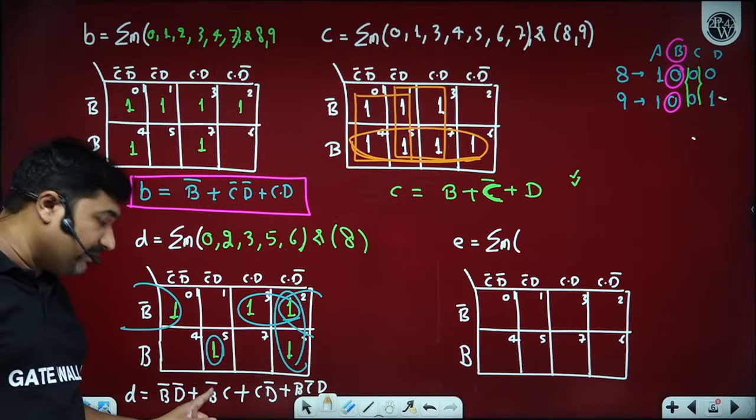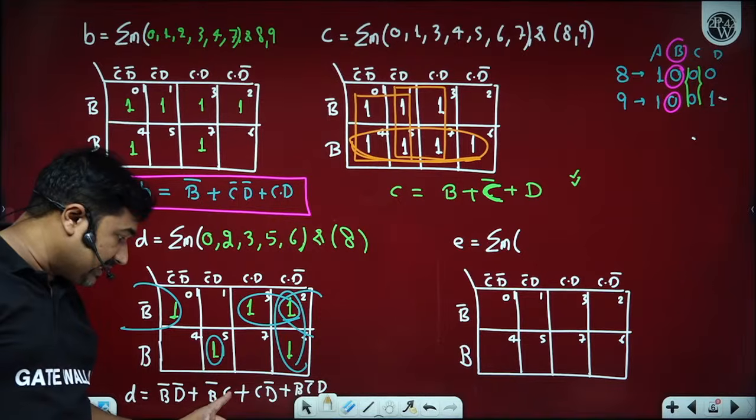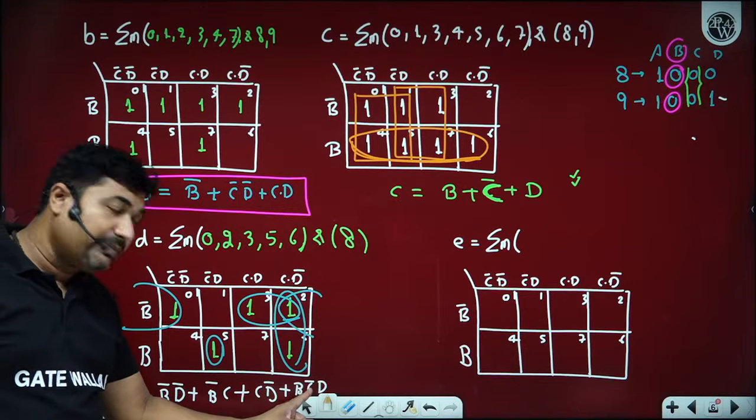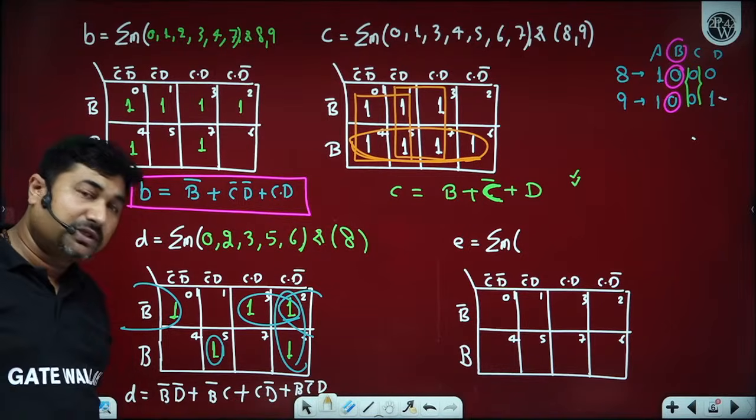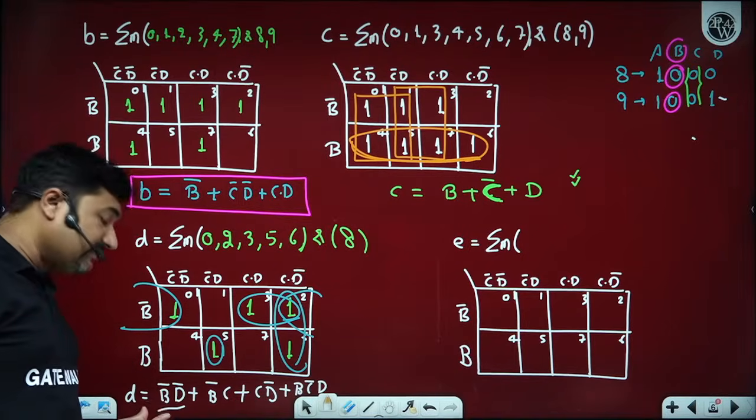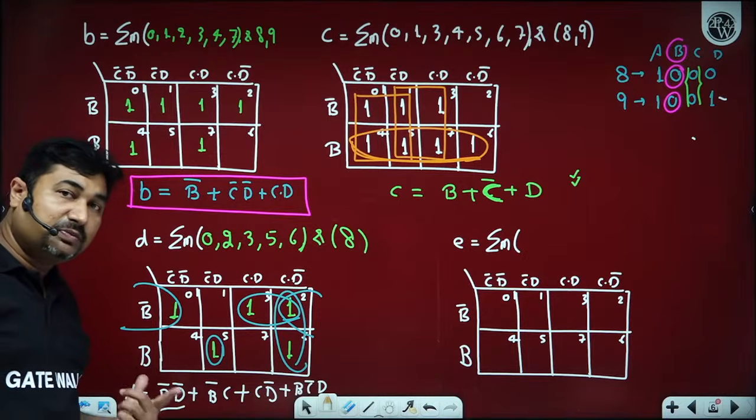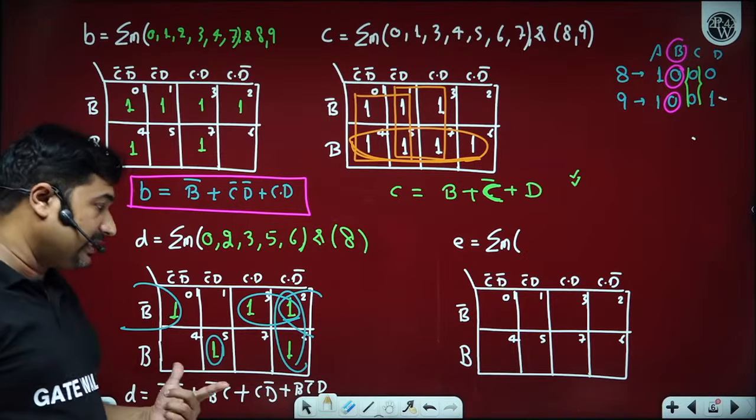If we have C equals to 0, we are getting 0. Here B is 0, so we are getting 0. So for 9, we are getting 0. However, if you observe 8, B bar D bar itself is sufficient to define 8, because B and D both are low in the binary condition of 8.